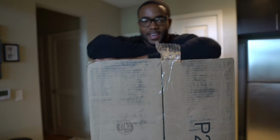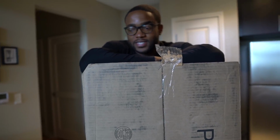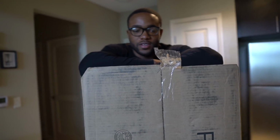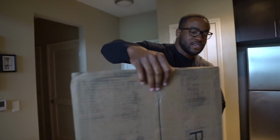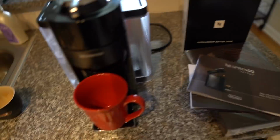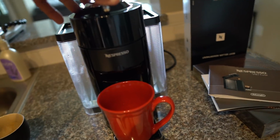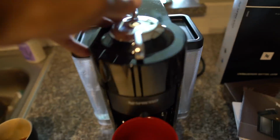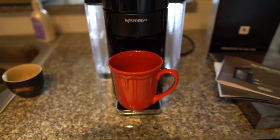But today, the one thing that I've been excited for and waiting for days to get finally came in, and I'm about to open it up and share it with y'all and start using it, because it's time. So we have the Nespresso Vertuo. I hope I'm saying that right. This is what I've been waiting for days, and it finally came in. State-of-the-art coffee machine. All you have to do is put the pod in there, which it's already in there. Press the lock button, press that button, and then it just goes to work.